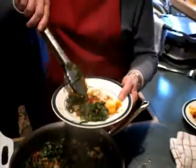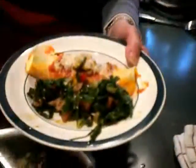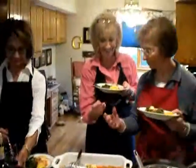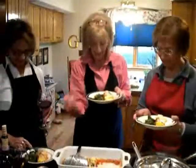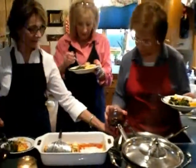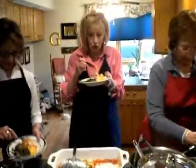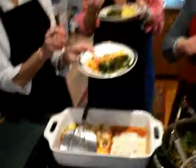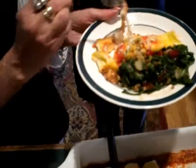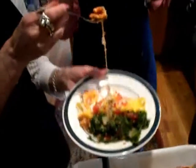All right, let's taste this. You want a fork? Oh, we got to taste this. Here, let me get you a glass of wine. You can't taste without a sip. And the crepe is just so light and delicate and tender. Oh my gosh, crepes are very tender, and the filling is wait till I'm done.